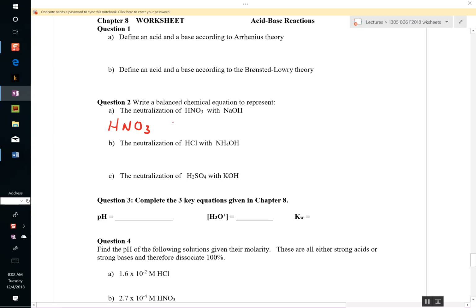So we've got nitric acid plus NaOH. And I said that an acid plus a base yields a salt plus water. So I can come right on over here. I got water. And where am I getting the water from? This H is reacting with that OH. The H and OH are neutralizing one another.